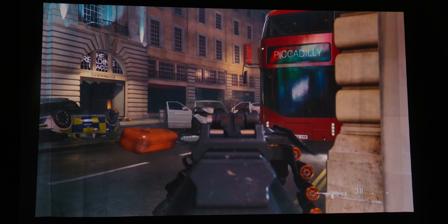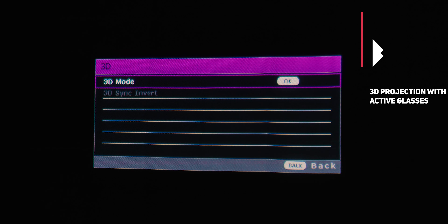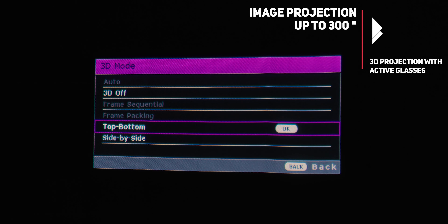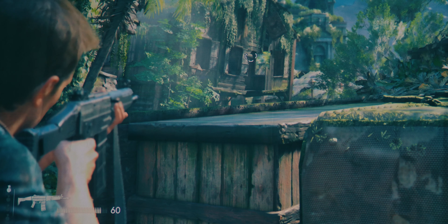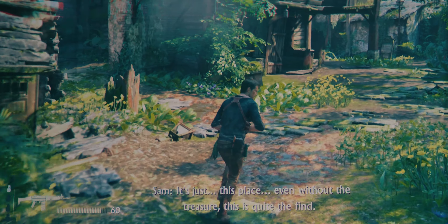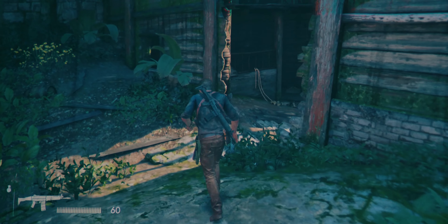This model has 10 bits per color channel and a decent color accuracy for a projector, with a delta E deviation of 6.7. What you'll end up seeing will depend on the surface you're projecting on, but the menu offers a surface color adjustment so that the display would be correct even if you're projecting on a yellowish or other non-white wall. At a distance of about 1.5 meters we measured a maximum brightness of 8500 nits, which is quite bright, but the black level and contrast also depend on how dark your room is — if it is not ideally dark, contrast will likely be a lot less than offered by an average TV or monitor.